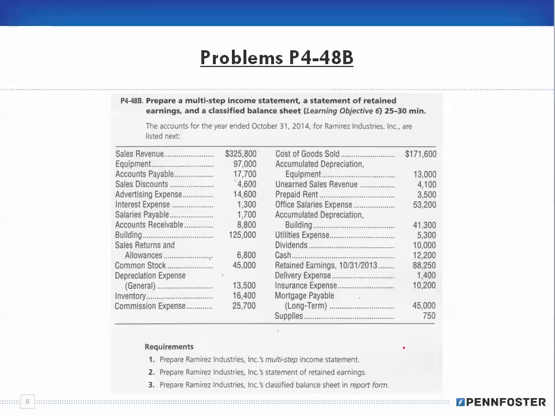not going to spend all that time recreating these, for the simple reason that if you watch the theory videos from Chapter 2 and then Chapter 3, you see me creating the income statement, the statement of retained earnings, and the balance sheet.